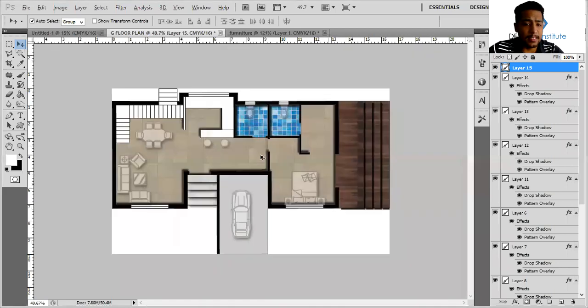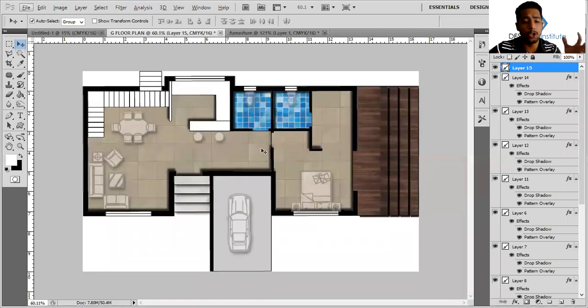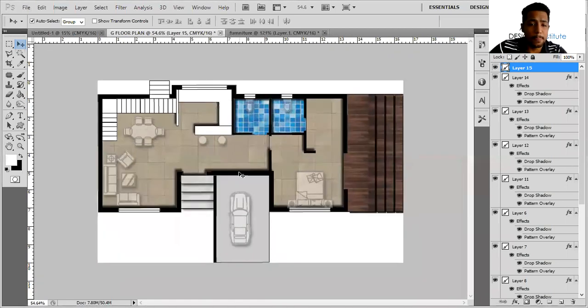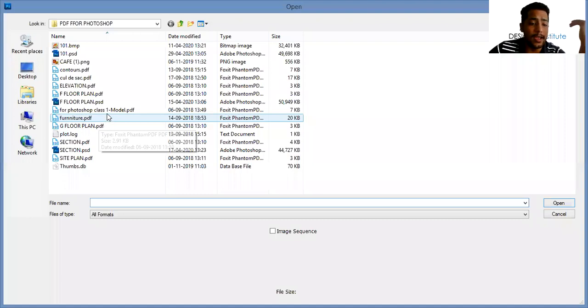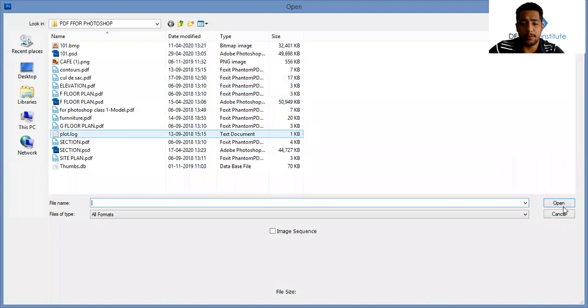If we do something like this, it's actually going to look very different for all of us. Now, this is basically one of the plans that we have worked with. I'm going to quickly show you a section as well. Just have a look at this. This is a section that I'm going to get into.